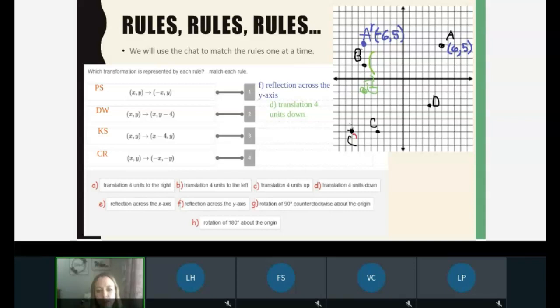1, 2, 3, 4, 5, 6. So I think it's negative. Yes, lined up with A. So -6, 2. And then this B prime is -6, -2. So thanks for doing that, Dax. You guys can see, I'll try to highlight it. It's a little bit hard to see, but there's a difference of 4. Okay, thanks, Amy. If you subtract 4, 2 minus 4 gets you to that -2.